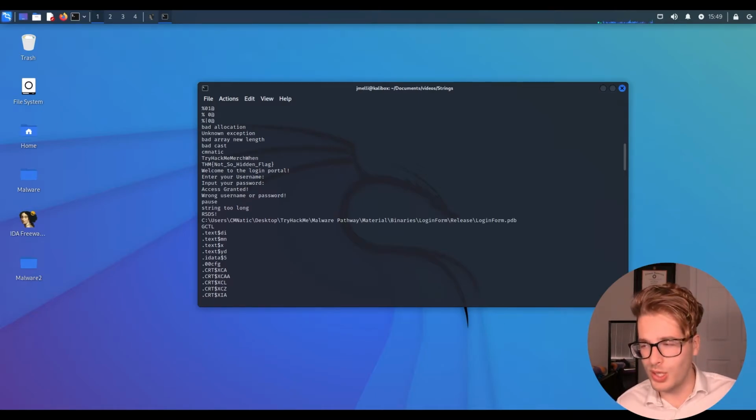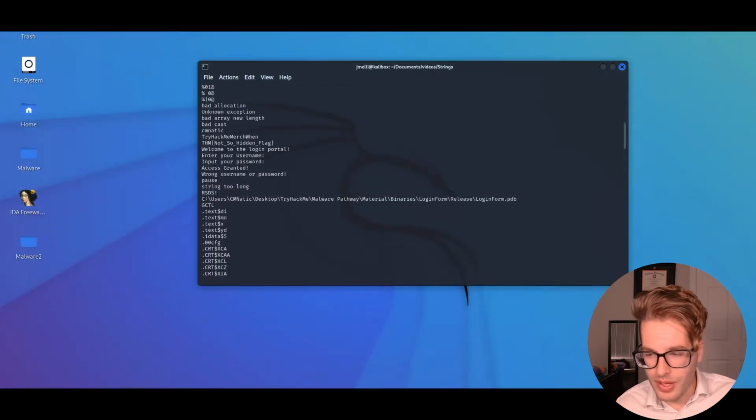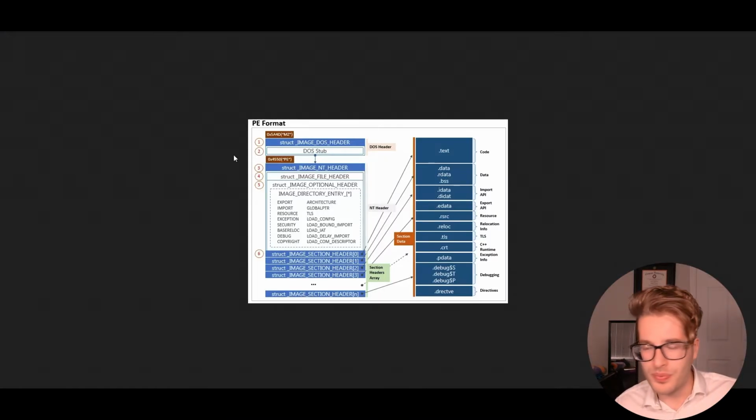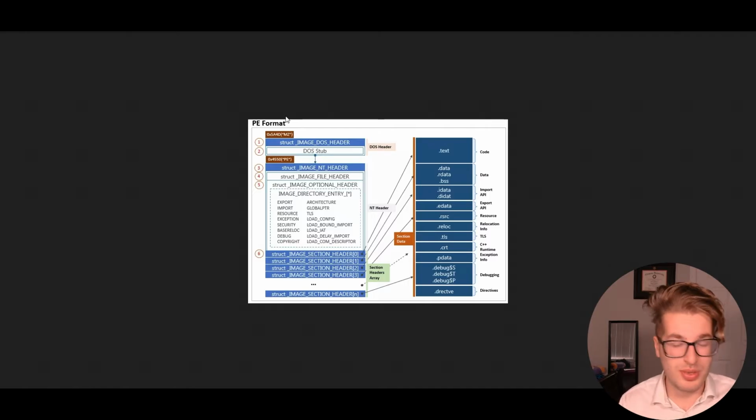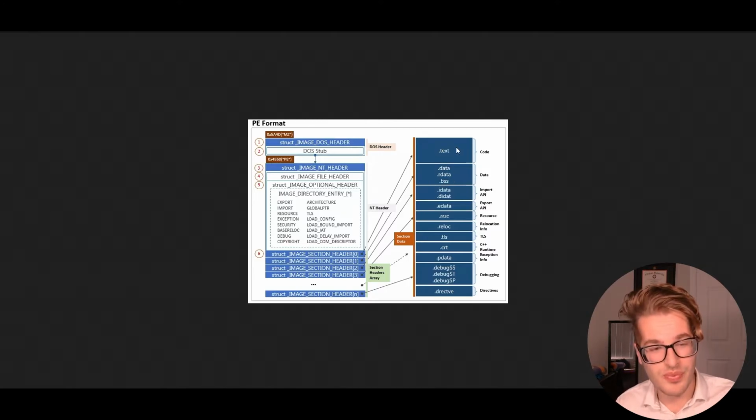What are we looking at exactly? Well, let me just open up a window here. And so usually when you're actually outputting the file contents of some sort of binary, like this was a PE file, this is how the data is going to be organized and look when it's outputted.